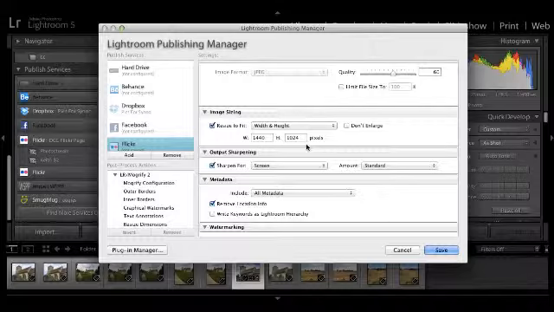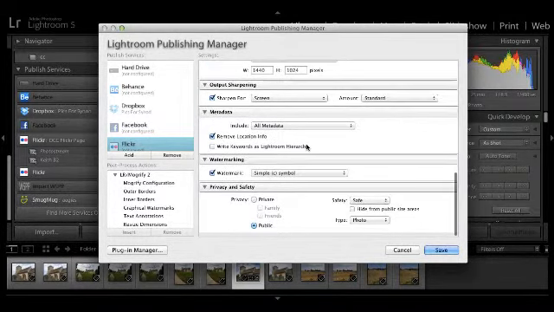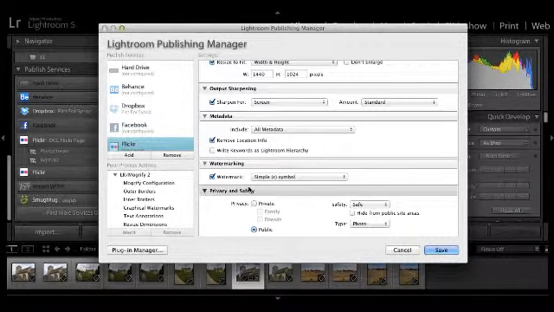And the image will then be scaled to the maximum one of those. So if it's a portrait image, it will be 1024 high. If it's a landscape image, it will be 1440 wide, and the other dimension will be scaled so that the aspect ratio remains the same. We're going to sharpen it for the screen, so Lightroom will apply just a little bit of sharpening. And as we remember from previous times, we apply a little watermark. Even on Flickr, people will nick your pictures, so just watermark them. That's what we do. So I'll just cancel that because we don't need to do anything with that.